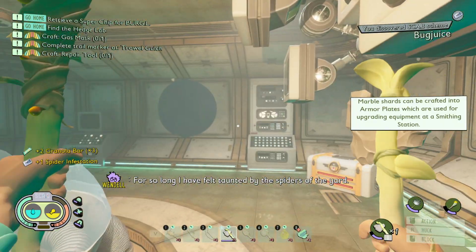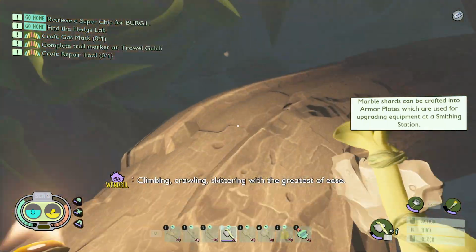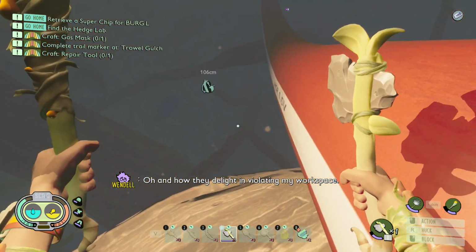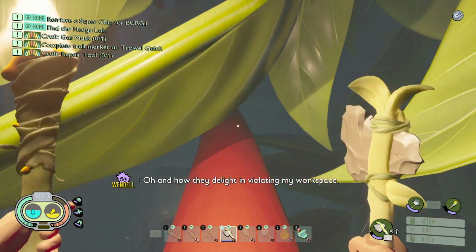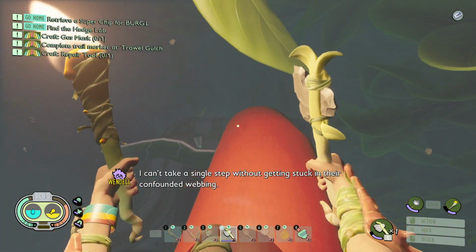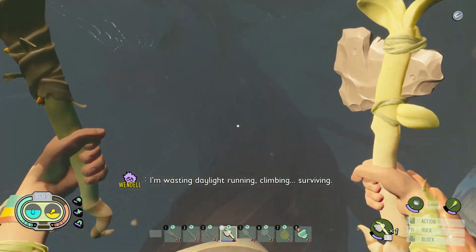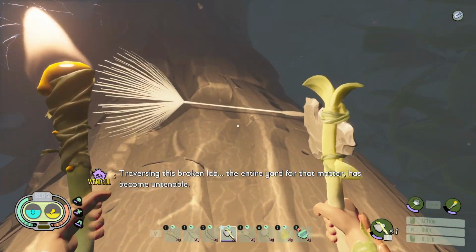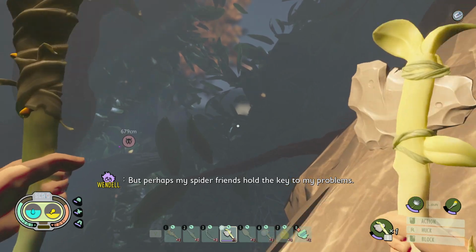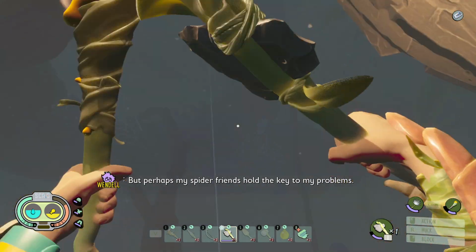Set tape. For so long, I have felt taunted by the spiders of the yard. Climbing, crawling, skittering with the greatest of ease. Oh, and how they delight in violating my workspace. I can't take a single step without getting stuck in their confounded webbing. I'm wasting daylight, running, climbing, surviving, traversing this broken lab, the entire yard for that matter, has become untenable. But perhaps my spider friends hold the key to my problems.